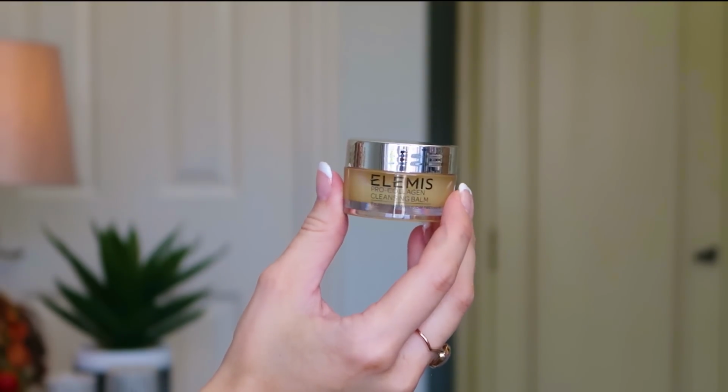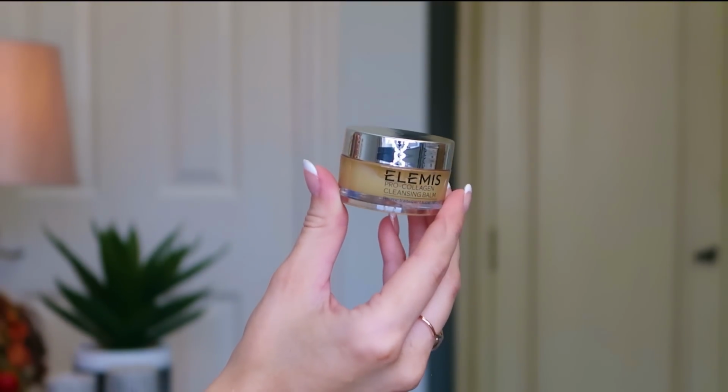24, now Christmas Eve. Oh, of course it had to be this. This is literally, again, one of my top 5 Elemis products. This is the Pro Collagen Cleansing Balm, and we've got a cleansing cloth as well. If you use a cleansing balm, you need to try this. It's the most luxurious cleansing balm ever. It smells beautiful. It's got loads of aromatherapy type ingredients in it, so it smells like a spa and a real pamper treatment, but you pop it on and it melts into the skin like oil, and it takes off all the dirt, all the makeup at the end of the day.